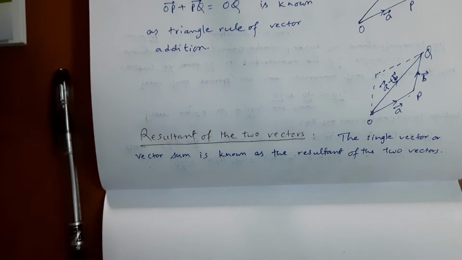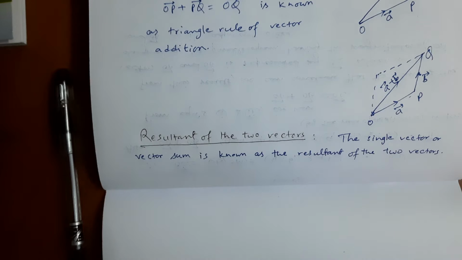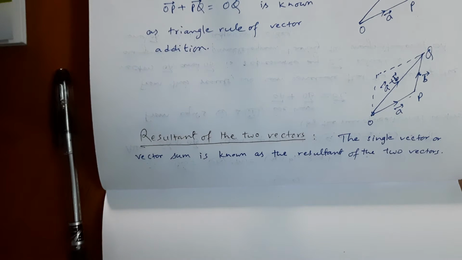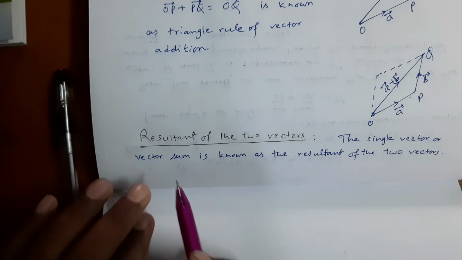Vector has its own world. In vectors we can add, subtract, and multiply. Vector has its own way of multiplication, and some addition and subtraction methods resemble simple algebraic or arithmetic addition and subtraction. Some are different. To know which are the same and which are different, we need to know in detail about its terms and its addition process. And one of those is the resultant.